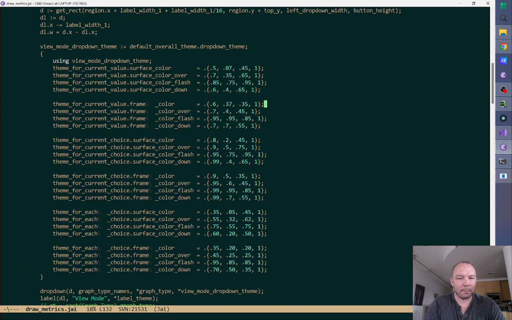Look at all this crap. Let's just do this one for a minute. Frame color is going to be more blue. Okay, frame color over. Frame color flash. Frame color down.